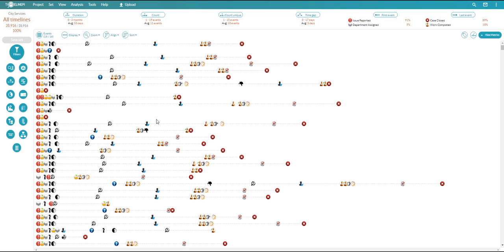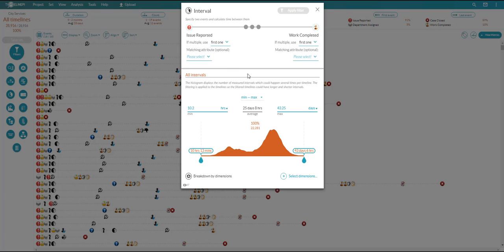So now I want to begin further breaking down and analyzing the data, thinking like a business analyst would. Perhaps I want to do dimensional searches or queries. I'm going to start looking at a time interval lookup. And one of the things that is really important for this set of data is that these are service requests, so we want to identify when issues are being reported and how long it's taking for work to be completed.